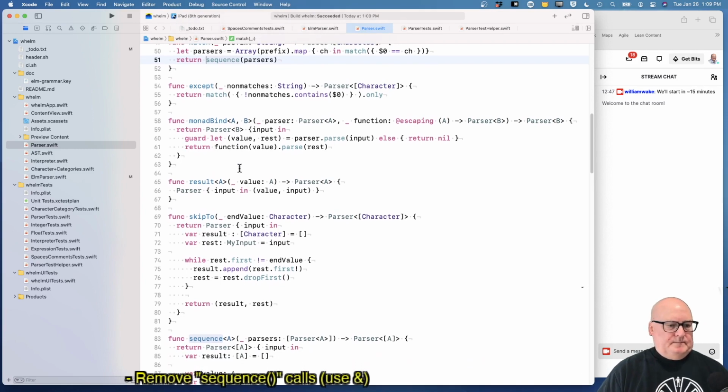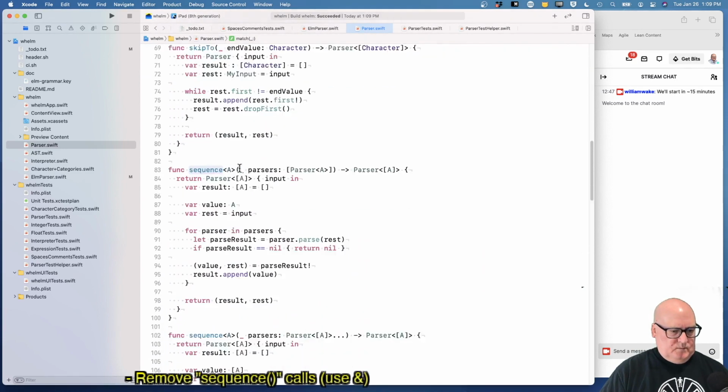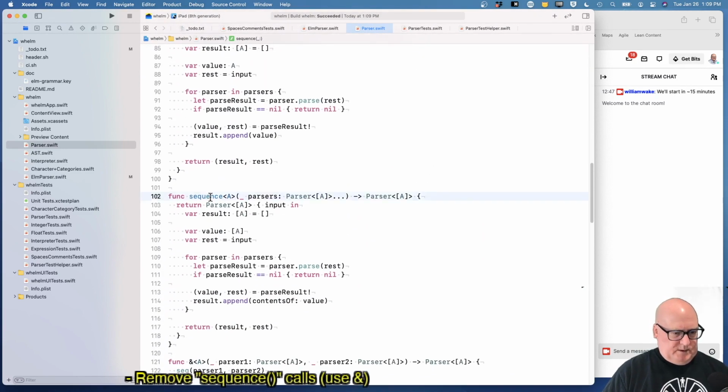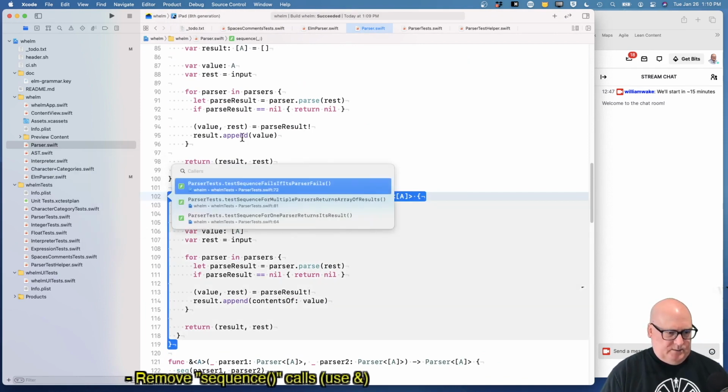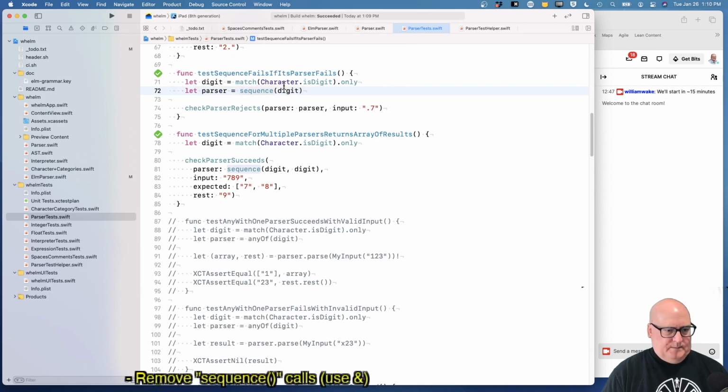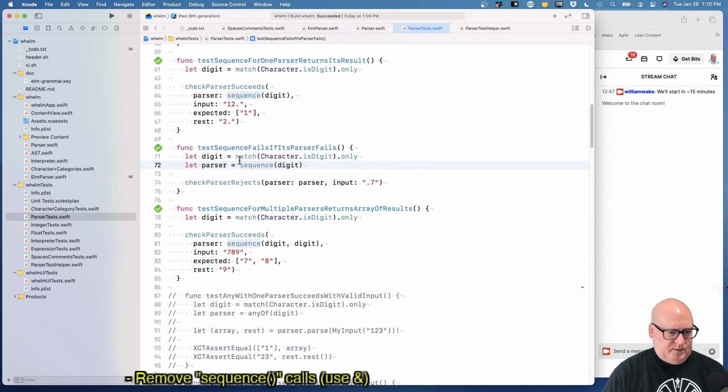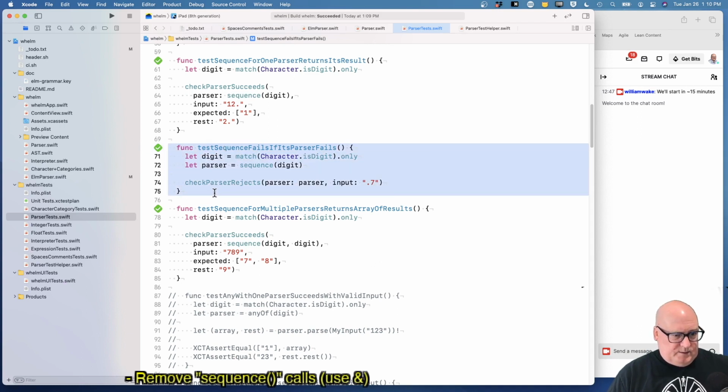This one, the only calls are the tests. So I would like to modify these tests to use, well, there's no sense in a sequence of one thing. It's really just a parser of the thing.